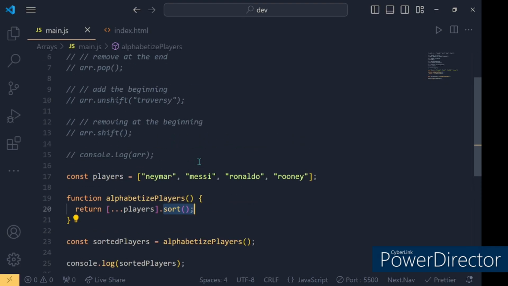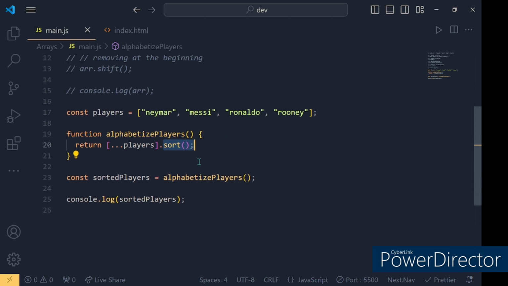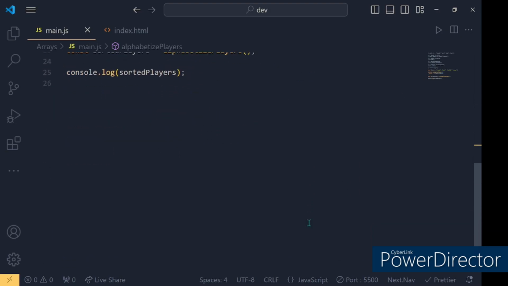Okay, so let's see again how array methods such as map, filter, and reduce can also be used to alter or update information easily with a single line. So we have other built-in methods with arrays that can be used to alter and update information. Let's see how that works in practice.